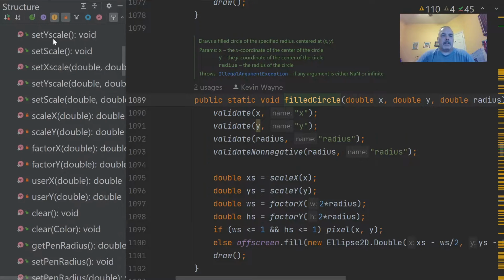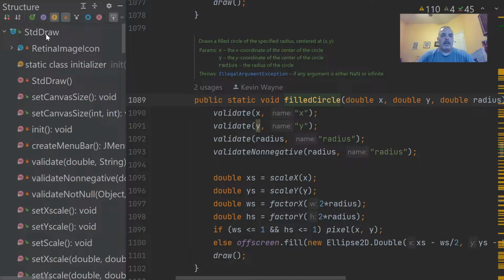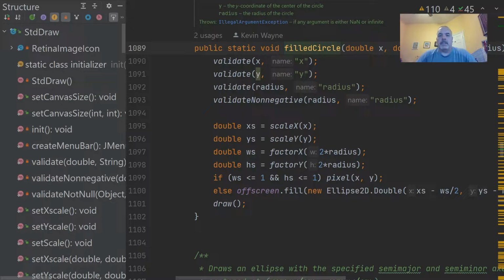So here's the class. The class is called StandardDraw. It's from a website used in Princeton.edu's Java class, and there's a book associated with it. Kevin Wayne is the one that wrote the class. But I wanted to use it just to show some techniques to refactor code, make it a little more understandable, maybe a little bit easier to deal with, and maybe potentially make it something that we could use for other things.